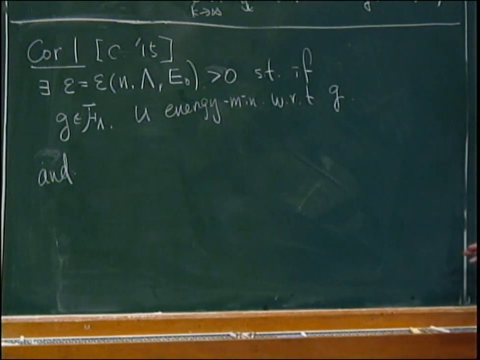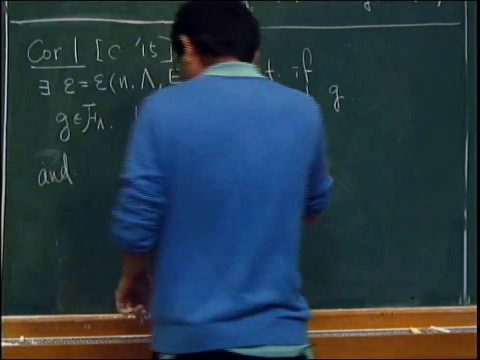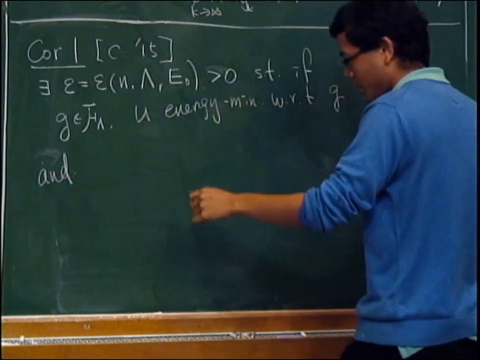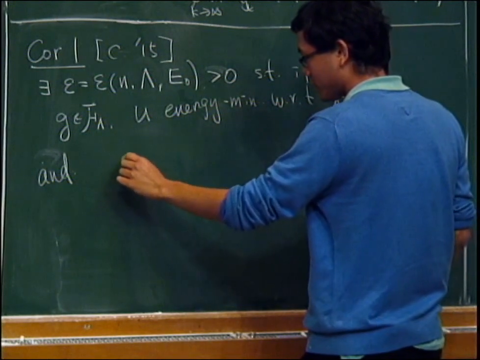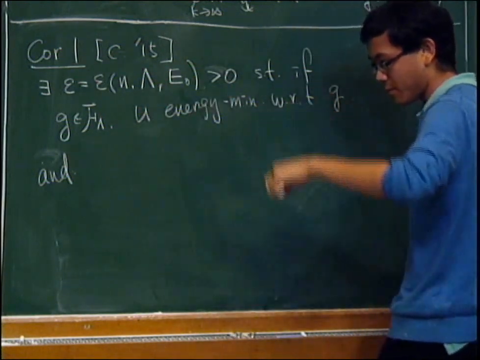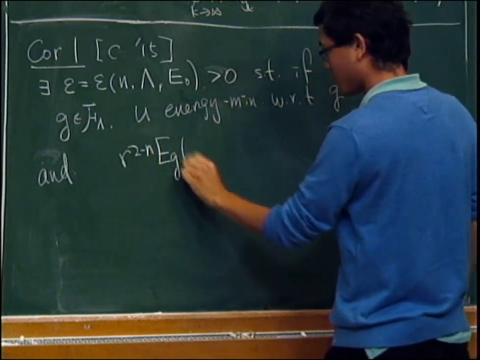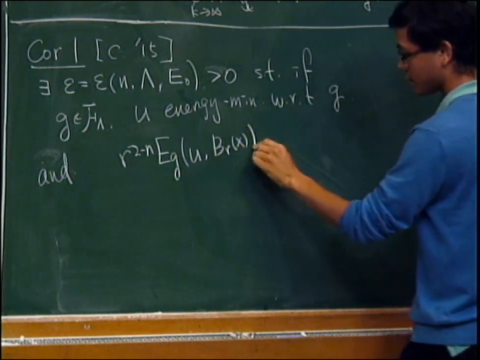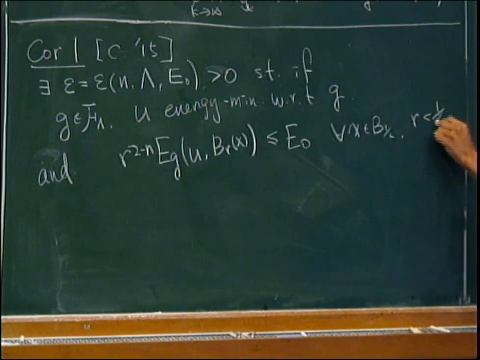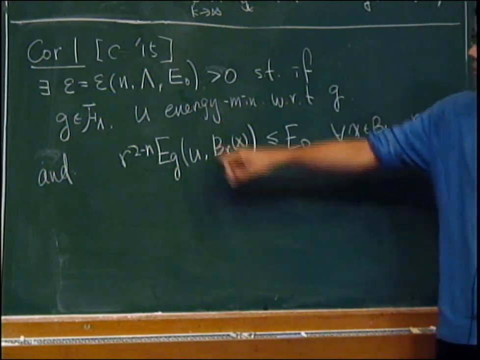It looks kind of unpleasant, but we sort of need it here because we can't use the monotonicity formula, since we can't prove it yet. The condition I'm going to write down here is there for lack of a monotonicity formula. It's a bound on the energy of u at all scales. If we had a monotonicity formula, then the energy of u at smaller scales would just be bounded by the energy of u on the whole ball. But anyway, it says that for all x in the half ball and for all radius r less than a quarter, the rescaled energy of u on the ball B_r(x) with respect to the metric G is bounded above by this number E0.